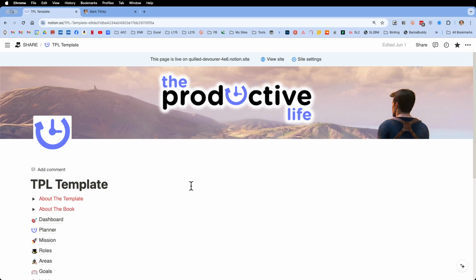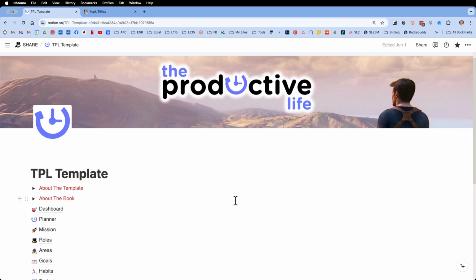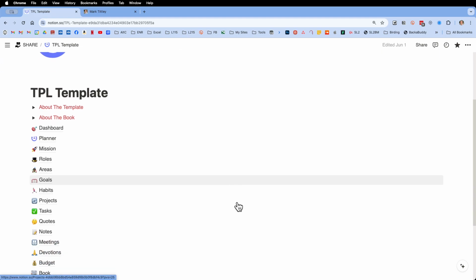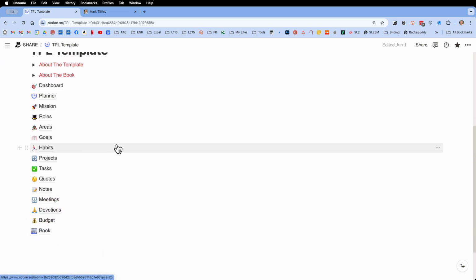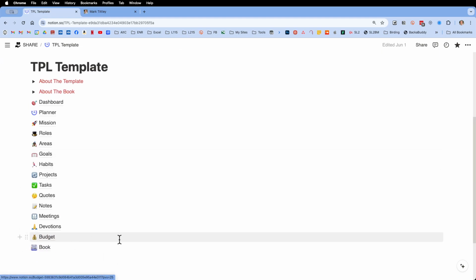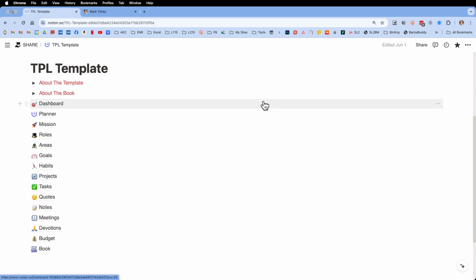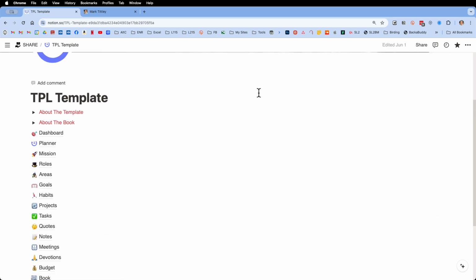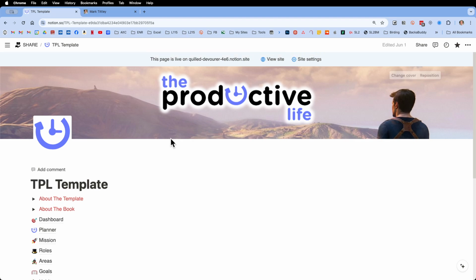Then the granddaddy of my work is available as the Productive Life template. And this will allow you to not only get the book within the context of it, but you could do your budgeting, you can do meeting notes in here, other notes, you can track your habits, track your mission. Everything to do with the Productive Life system, even renewing your energy, is available for you to use within the Productive Life template. And that video that went out last week is quite long, so jump on.